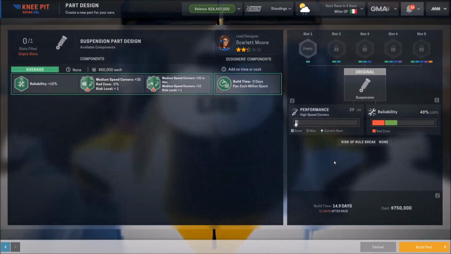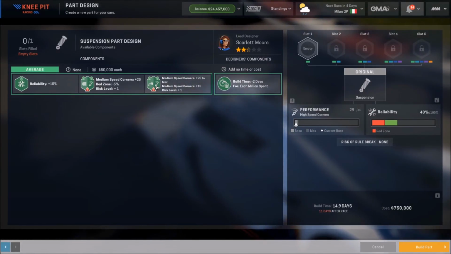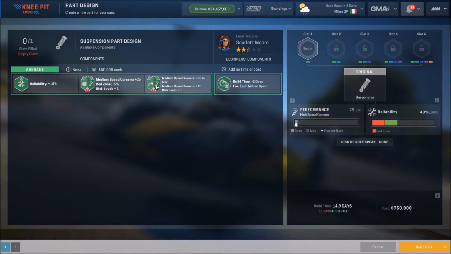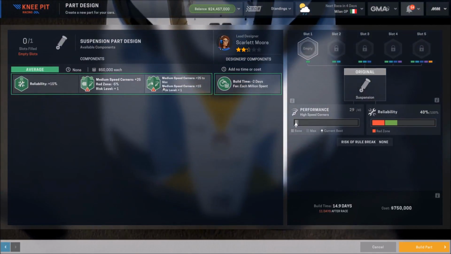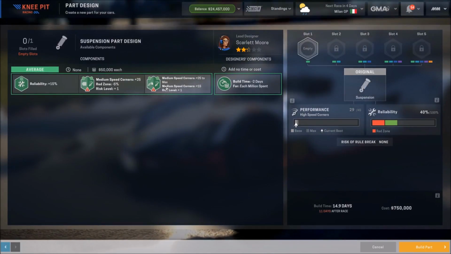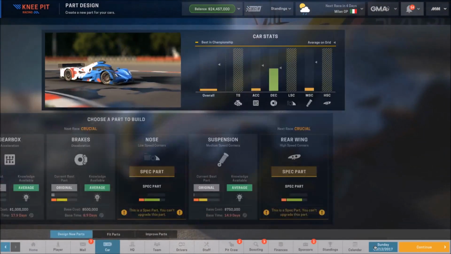This is where, as I talked in the last video, if you want to shortcut the process and develop these parts, not use them in the race unless you kind of like that added element of intrigue. But develop these parts, don't use them on the car, and then next season when they roll over, you'll have much better performance because they will no longer be with a risk level.